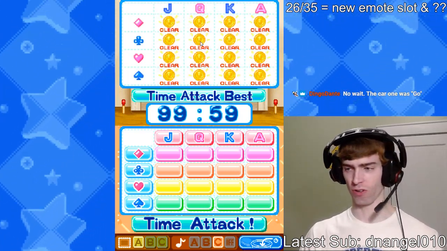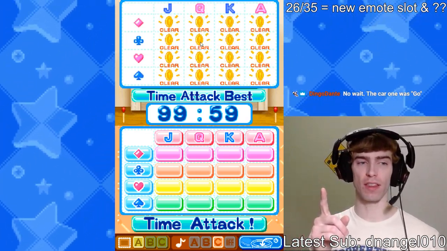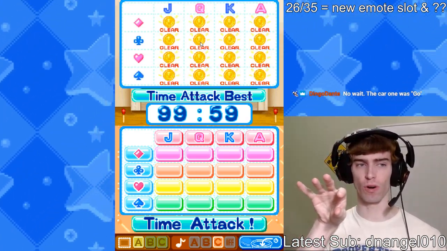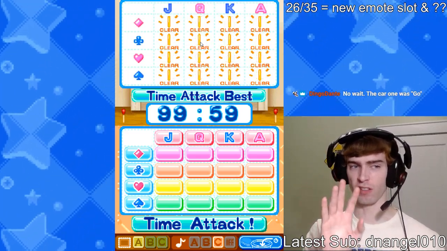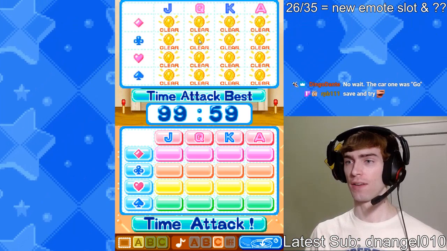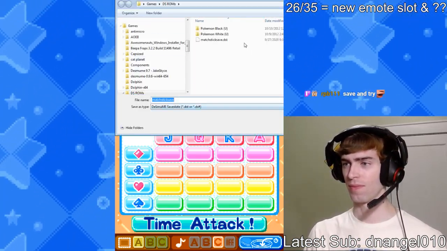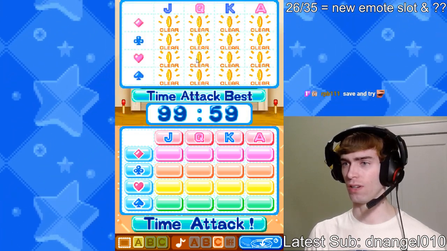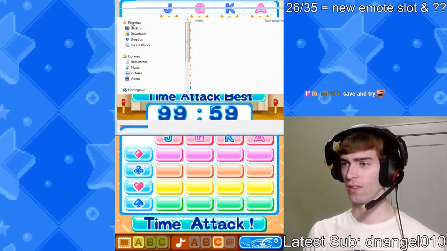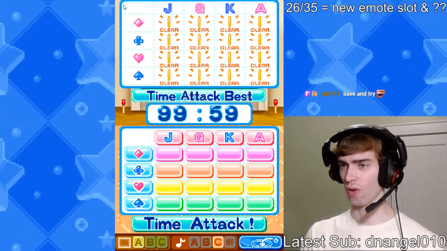The car one was go. Oh, the how one was like the price of something in a store. And what would you say to the salesman? You would say, oh yeah, we should save. Definitely should save. Okay. We should try.